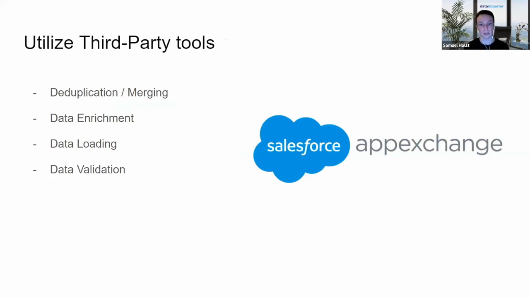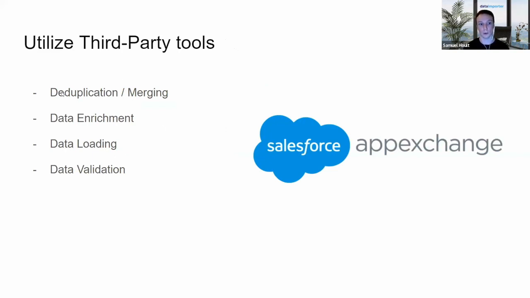So again, I would always recommend having a look at the App Exchange. There's lots of free tools in there that you can use to help you out. And among lots of other things, some of the more common ones are around deduplication or merging. So you can set up duplicate rules in these apps as well, and the interface is a bit nicer than the standard one.